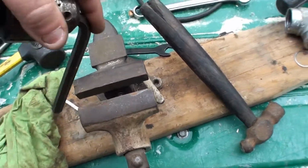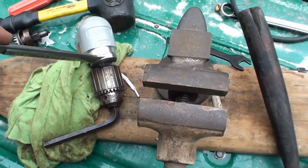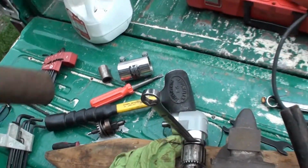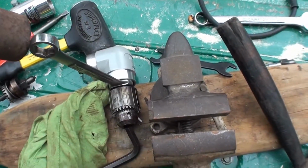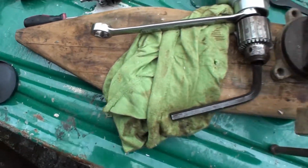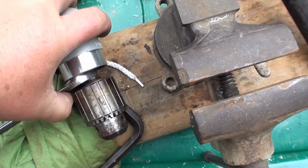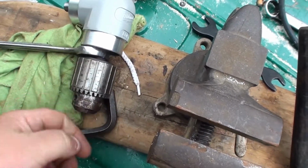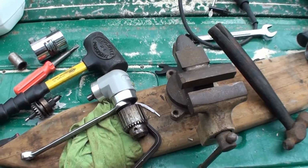This is just a little one I got laying around. Chucked it in there, then took my 11/16, got her on there, and then used my big breaker bar, cheater bar, whatever, and worked it with a few quick jolts, bam, bam, bam. Like I say, it is right threaded, so you just remove it like you would a normal nut, normal bolt, and you'll get it off. Well, hopefully. So anyways, that's it in a nutshell.